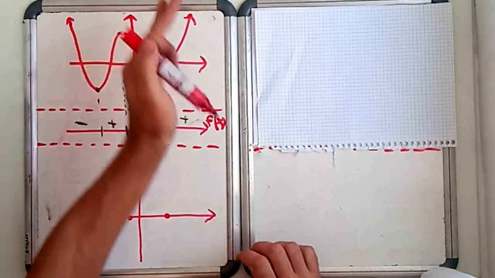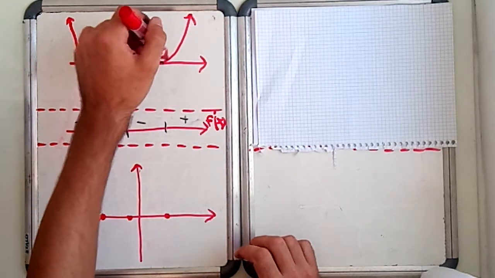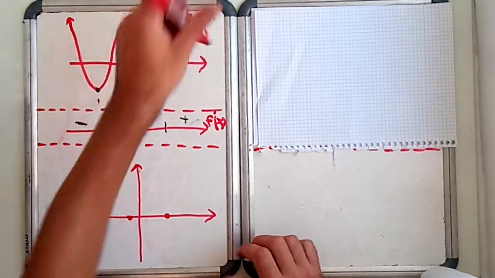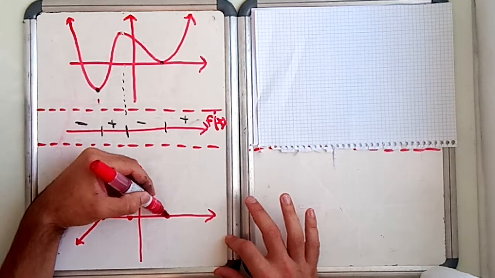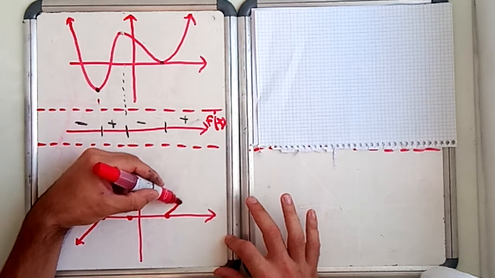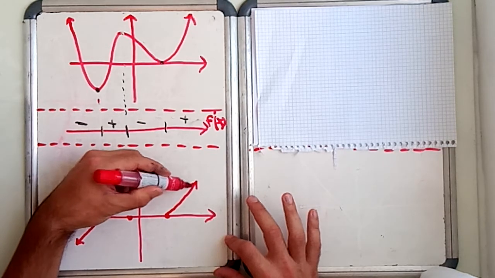The same, this last bit, this is just positive gradient, getting more positive, so it's positive and going further away from the axis, so something like that, all the way.